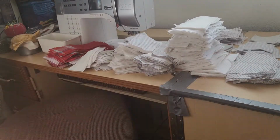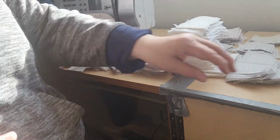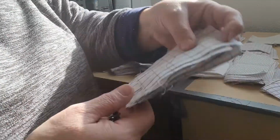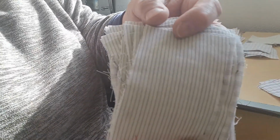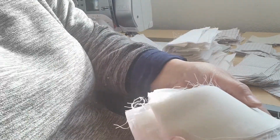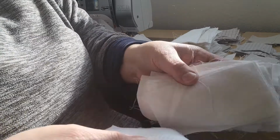Now I've got some interesting whites, and we can talk about these for a minute. Even though my whites have color to them, they primarily read white as a solid. So they're going to look really nice together. Don't be afraid to use texture. I'm also going to put some gray in with my whites. It's a light shade of gray. It should go well. My whites, even though they're in one pile, they've got different textures.